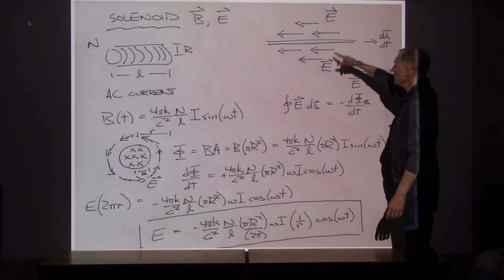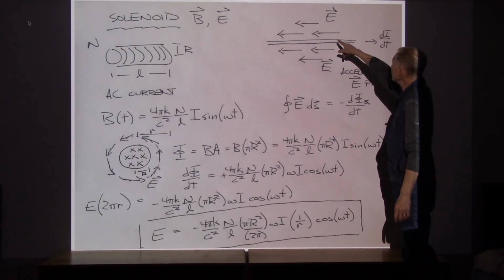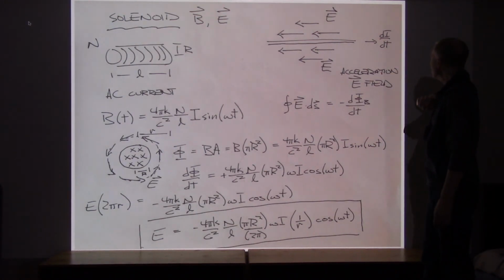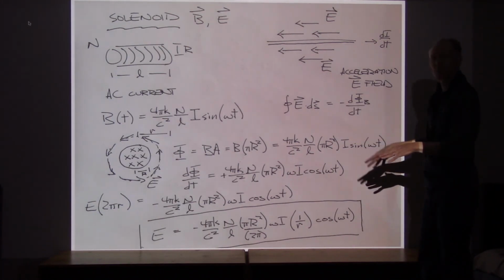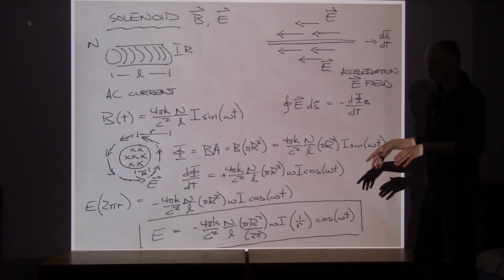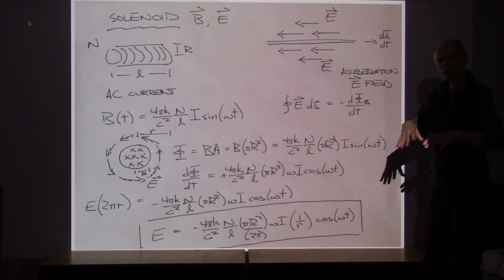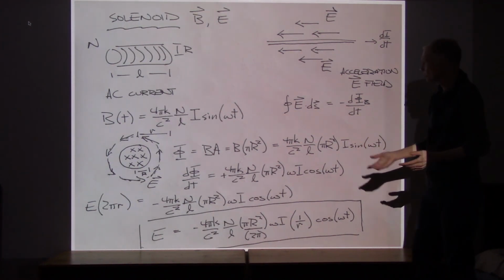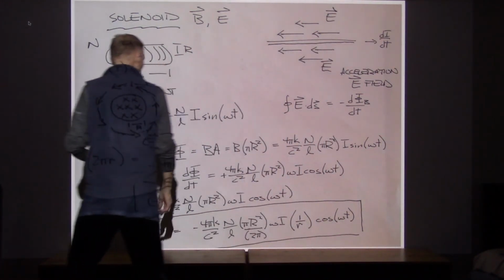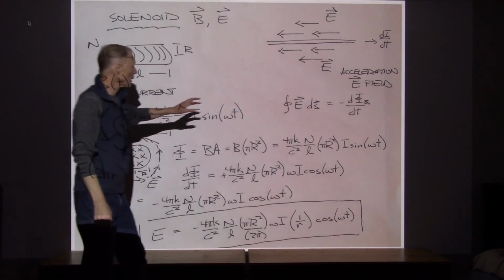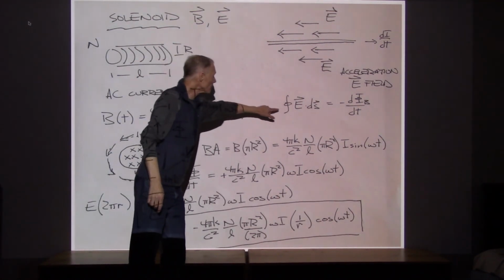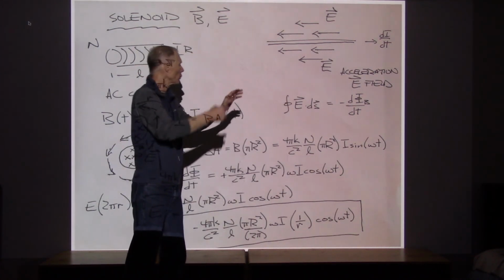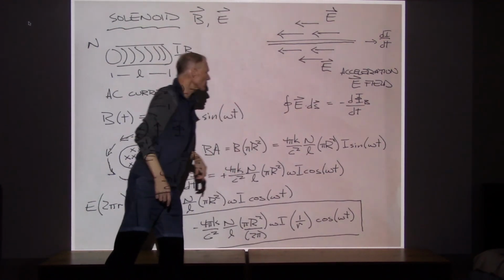But again, what's happening here is I'm generating an electric field that will be opposite in direction to the acceleration of those charges. But I'm using Faraday's law to first of all identify what magnetic fields are generated, and using Faraday's law to figure out what sort of electric fields are being generated. So to use Faraday's law right here, I'm going to find a closed path that circulates around my solenoid, and I'm going to integrate the electric field along that path.